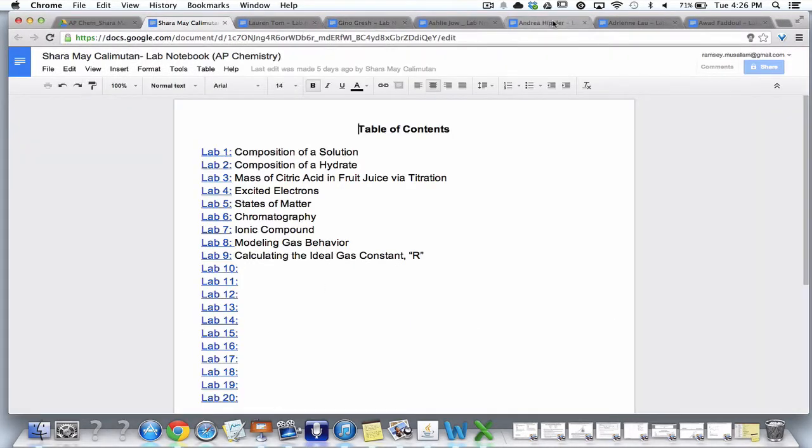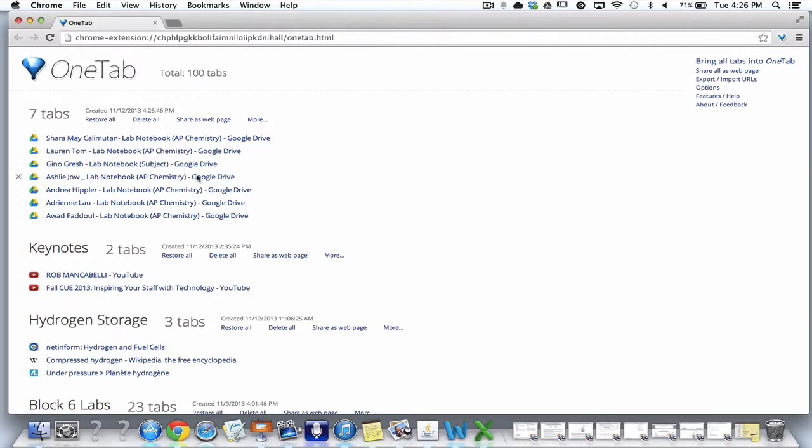So here I have, 1, 2, 3, 4, 5, 6, 7, 8 students' labs open, but this could easily be 20 students' labs open. So what I'm going to do now is just have the tabs open that I want, and I'm going to hit this droplet. And if you notice, it just collapsed all of those into one tab, hence the name, OneTab.